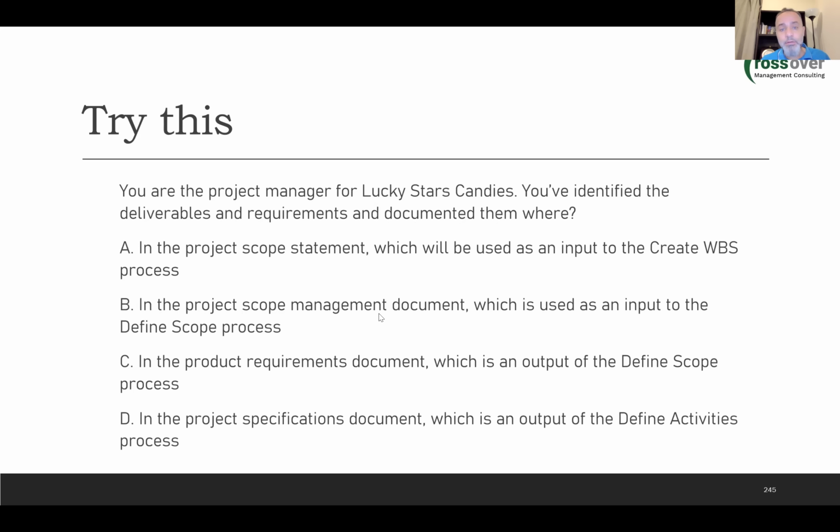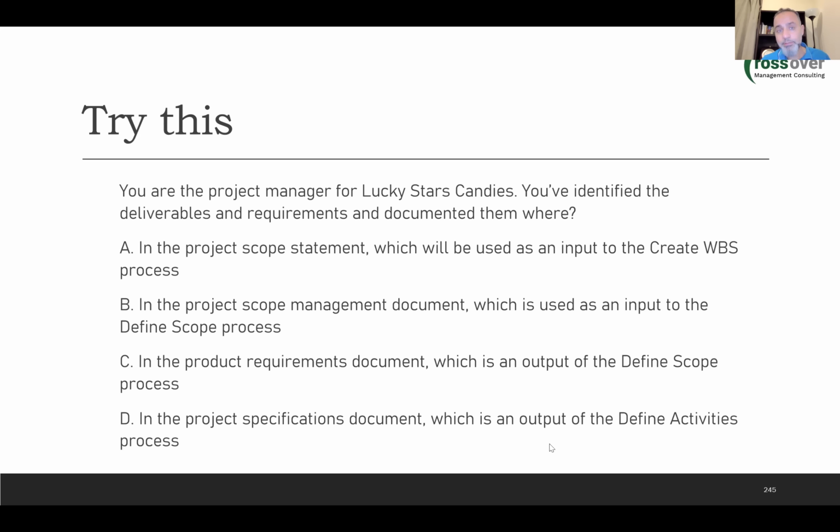In the project scope management document, which is used as an input to the define scope process. In the product requirements document, which is an output of the define scope process. In the project specifications document, which is an output of the define activities process.